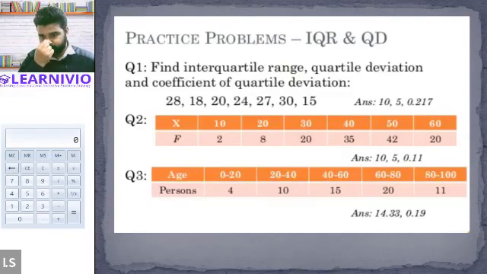All right. And n by 4 will be how much? It will be 15. From 15, we will subtract the cumulative frequency. So cumulative frequency is how much? 14. Okay. So 15 minus 14 will be 1. So 1 into, we will multiply it by 20. So 20 in the numerator and in the denominator, we will have 15. So 20 upon 15 will be 1.33. Adding it with 40, we will get 41.33.